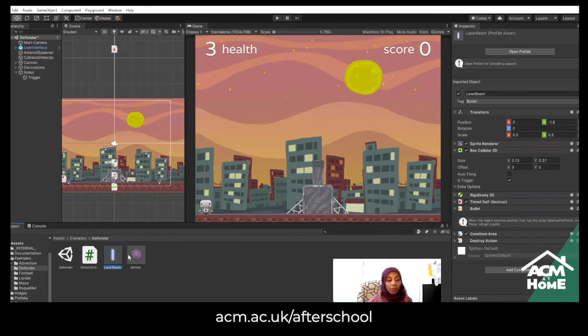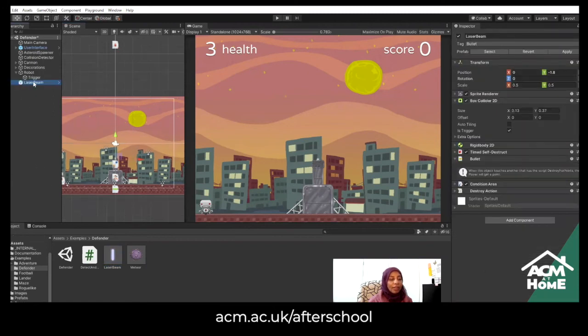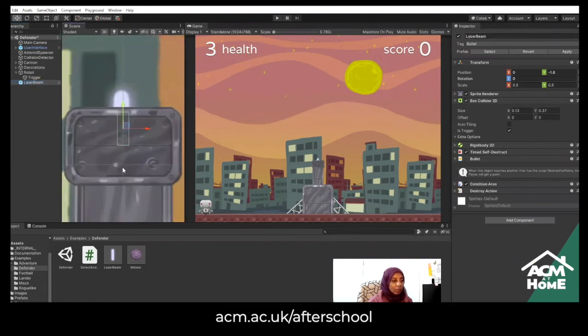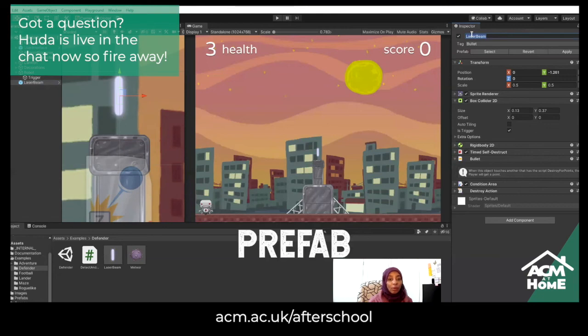We can create our own one by simply dragging this prefab in the game, in the hierarchy. Let's change its name. Now it's an actual game object, so you can find it in the scene somewhere here. Yeah, there it is. It's hiding. So now it's an instance, which means that it's an actual game object. We can tweak it and then make our own new game object with it.